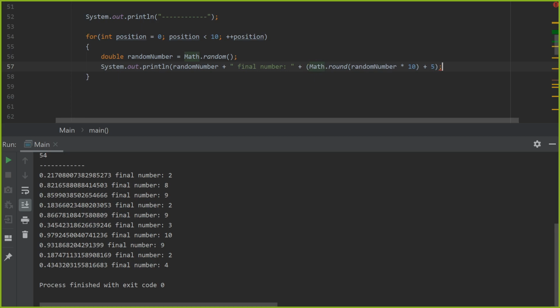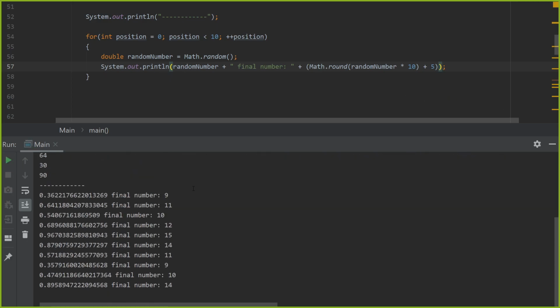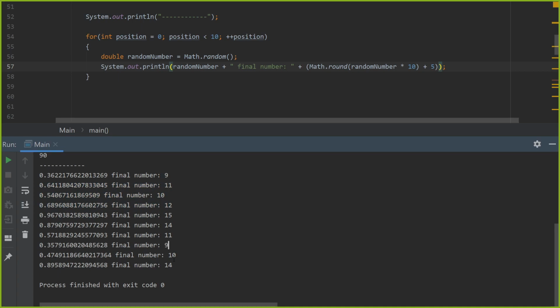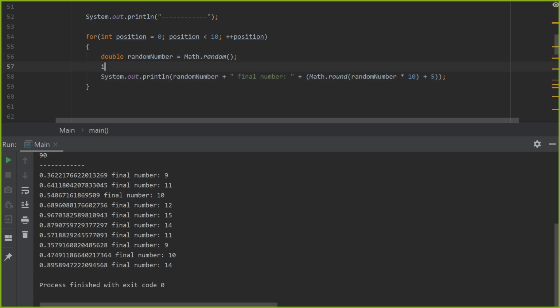So we're gonna put it inside our parentheses. Actually, you know what? We could put it inside parentheses, like this, and that would work out fine. You'll notice now we get numbers and it's going upper bound. But let's go ahead and bring this into its own line. So we're gonna create integer final number equals whatever that was, and we could take off the parentheses. So we make our code look a bit cleaner. And over here, we could just say final number. And we don't need this parentheses.